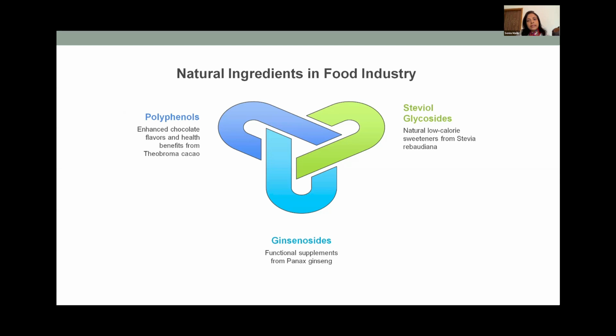In case of diabetes, the low calorie sugar pills can be obtained. They are obtained from the stevia plant species. Similarly, antioxidants and other polyphenols from apples or coffee are obtained from different plant species. And the modern food industry again depends on bioactive compounds from plants, from different species and related to different families.